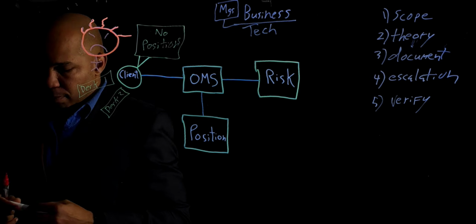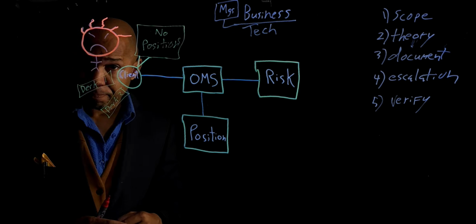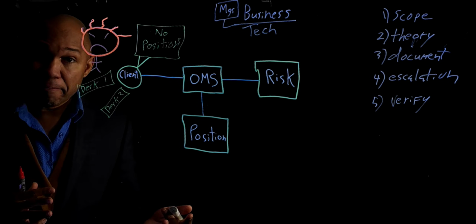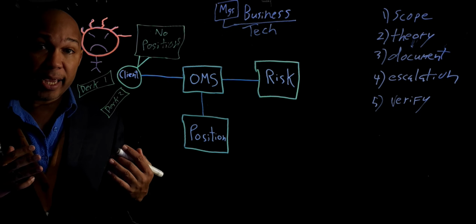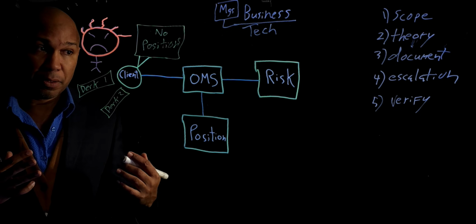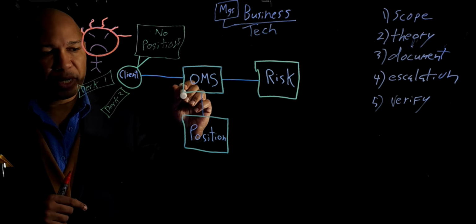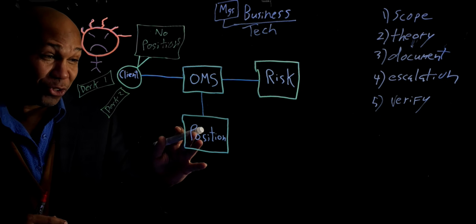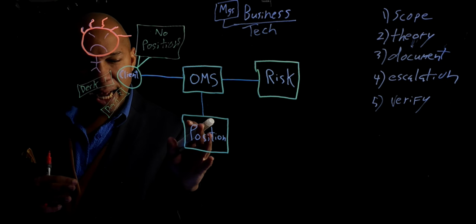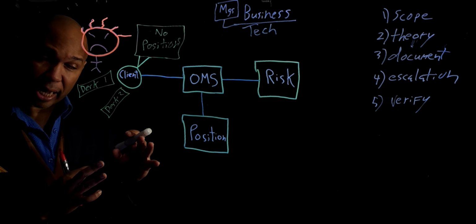The other thing we want to do is verify connectivity basics. So you want to start simple and then work your way outward. So check the trade server, right? Is it operational? Can you ping the trade server, right? So in the context of this situation, the OMS server connects to the position server, supposed to, right? The thing is, it may not be connected. It may be having issues connecting, right?